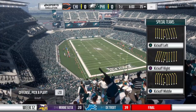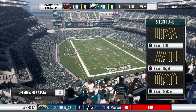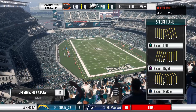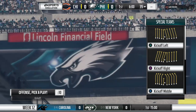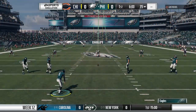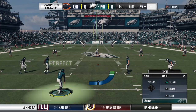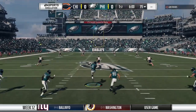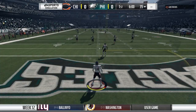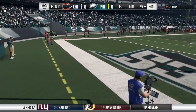Thank you, Larry. It's the NFL on EA Sports as you take a look live there at Lincoln Financial Field in Philadelphia, PA. Just a short time ago, these Philly fans in full roar as both teams made their way out of the tunnel. Pyrotechnics ablaze. They're set to go as their Eagles will match up with the Chicago Bears. The final playoff push is upon us. It's Week 12 of the NFL season, and we're underway on EA Sports.